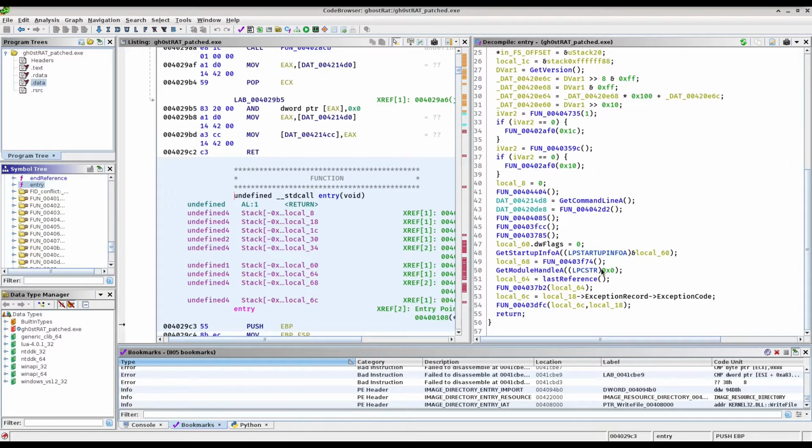So this pretty much showed me that eventually this malware will come to the point where it gets to this XOR function that I saw.